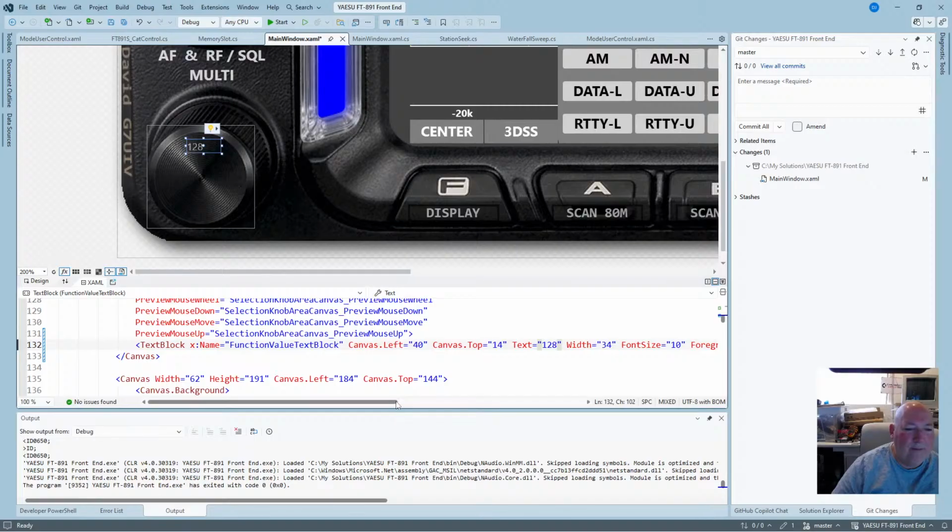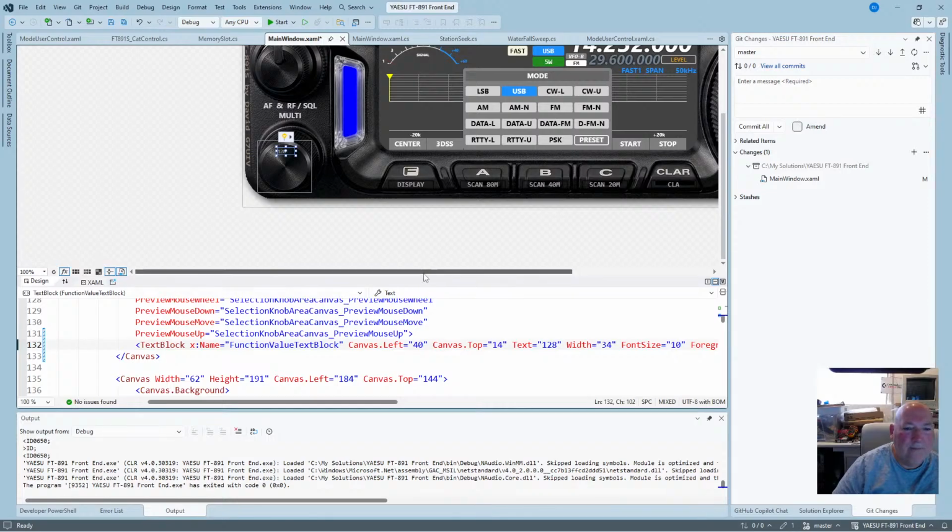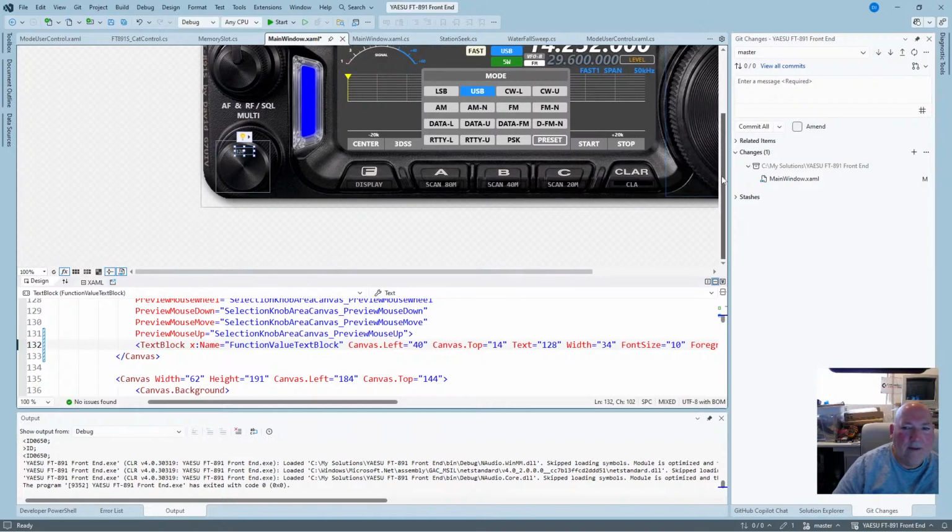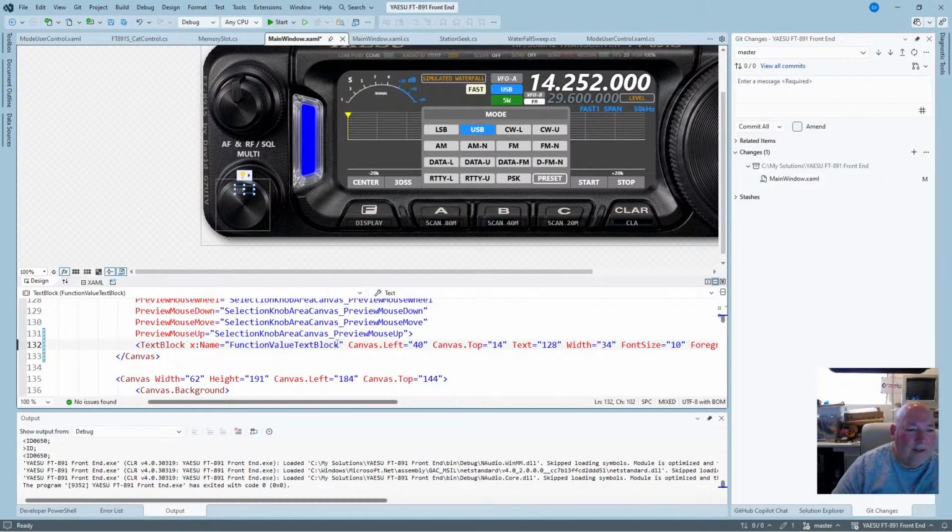So we need to give it a bigger font, so I need to actually bring this down to 100% now. So we need to do canvas top, bring it down, too much.